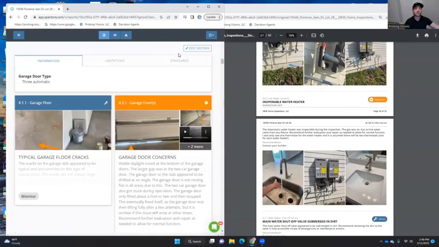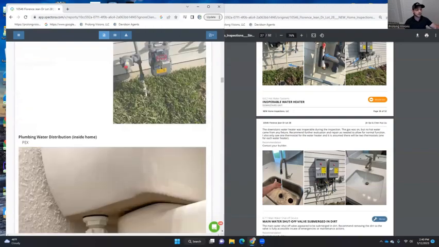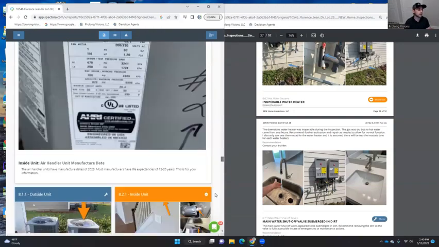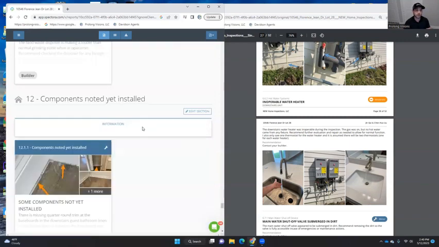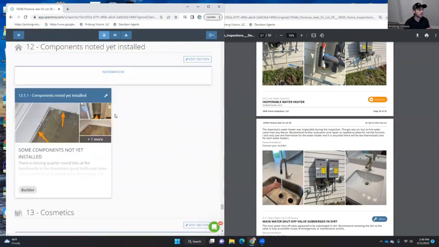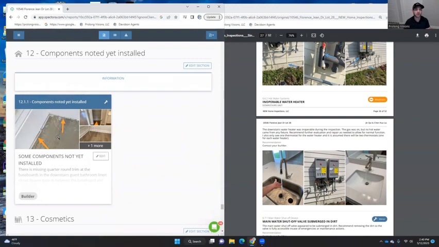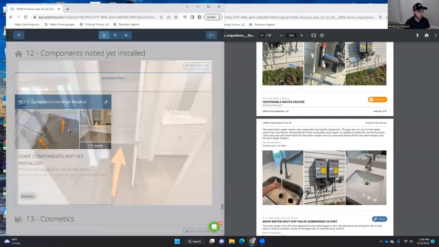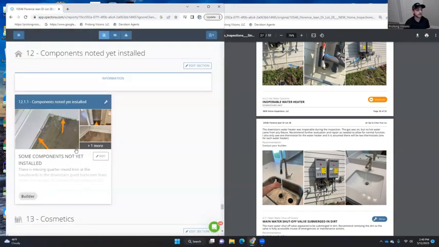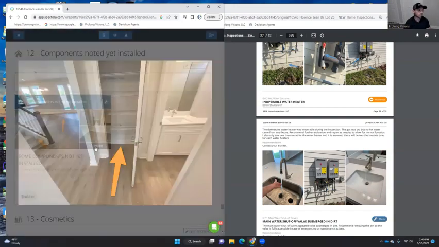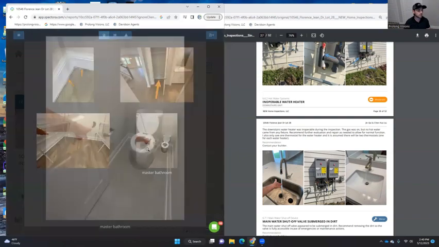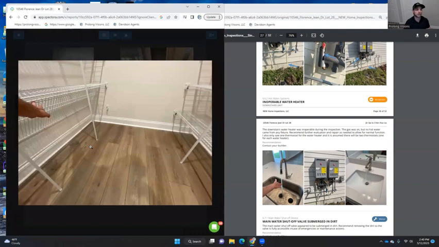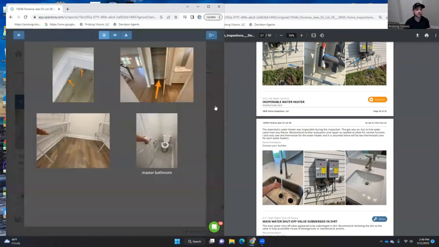The templates, if it hits a template, you don't have to write it, right? It's good. But if you have to adjust, okay, then you just add to that template. It's super quick. Now with new construction, I'm just putting out kind of the discrepancies that you think. Now there's a section called components not installed. No quarter round trim. Okay, cool, got it. See, I took the close-ups where I don't even have to say exactly where it is. It's right there. No quarter round trim. Some missing doorknob. All right, closet wall shelving is not installed all the way in certain areas. All in one section. Those aren't done.